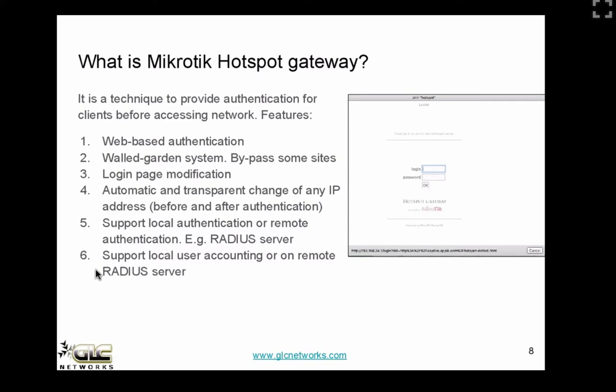I repeat again. Authentication is username and password. After the authentication, you are correct, now you can log in. And then we will set up your authorization. You can access this website but not that website. Website ABC is allowed, but website DEF is not allowed. During the daytime, your maximum download speed is 10 megabit per second, but at night, after office hour, it is 20 megabit per second. So that's authorization.